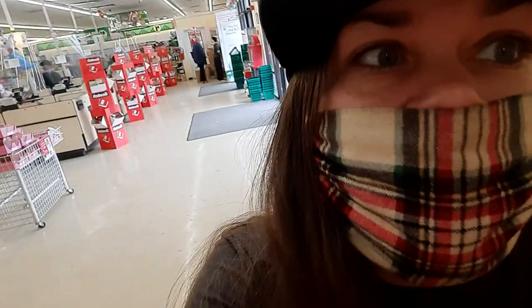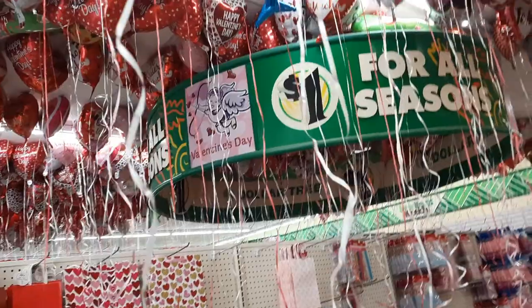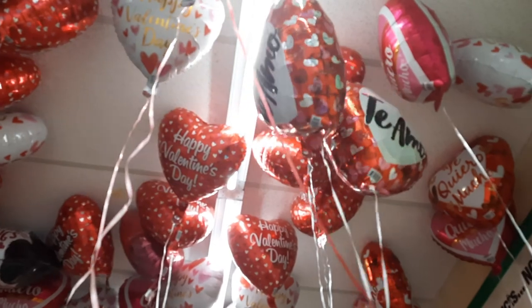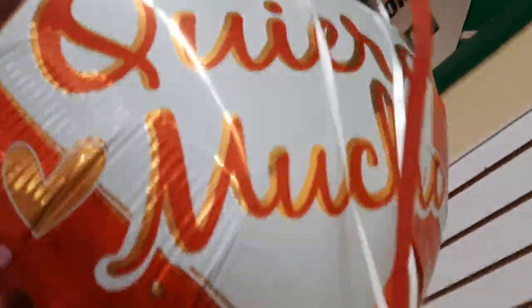Hey Kelly Texans out there, this is Amy and I am here with a shop with me at the Dollar Tree. Me and Ben are here. Let me just show you all these beautiful balloons first of all. They're getting prepared so they're not so busy on Valentine's Day. They have a few Spanish ones that I think are so cute - they have the Spanish words. This one says 'te amo,' and then over here they have 'te quiero mucho.' So cute that they have the Spanish words as well as the English ones.